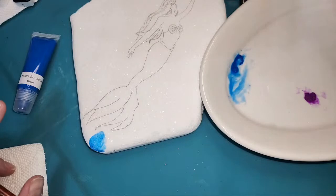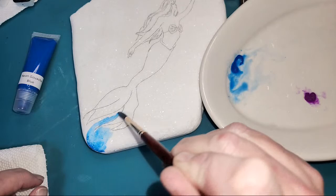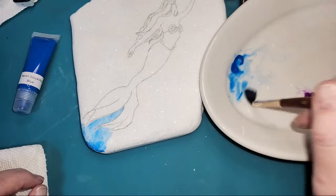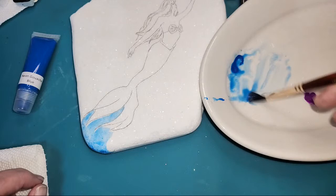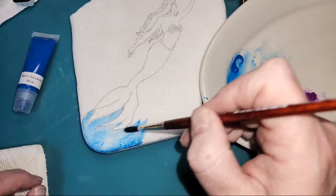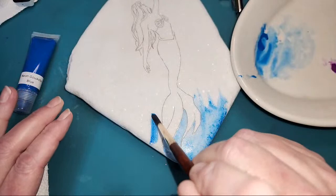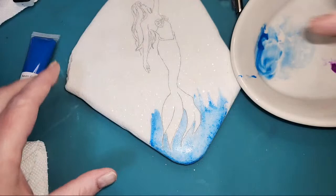Thanks, guys. So we're going to do a blue color wash. We're just going to sort of bring this up in between and around the tail. And then we're going to move it around after we get it laid down. It's going to be different on a rock than on paper, obviously. So if you did watch the tutorial, it will come out differently on a stone. And if you're not working on Santorini, you can base coat with white gesso to use the watercolors, or matte gesso, which works best, though.